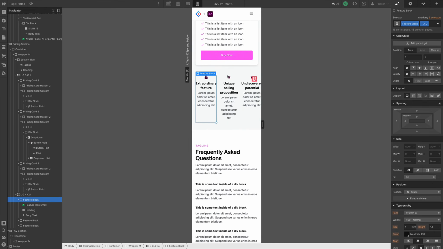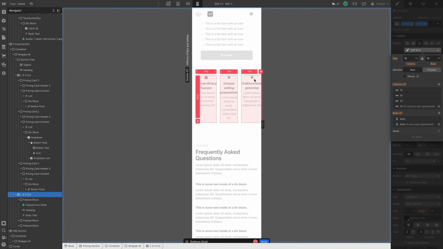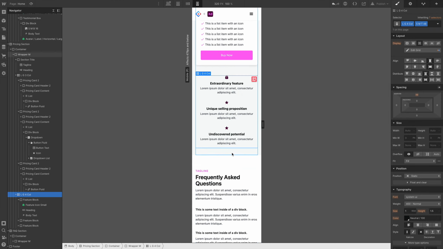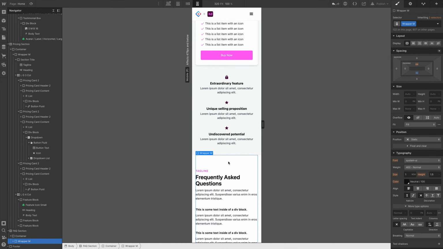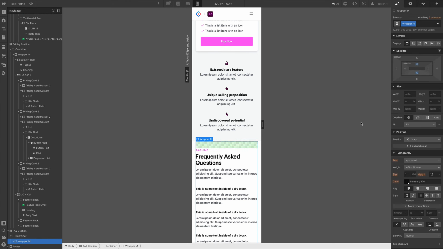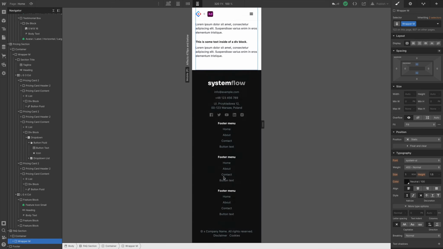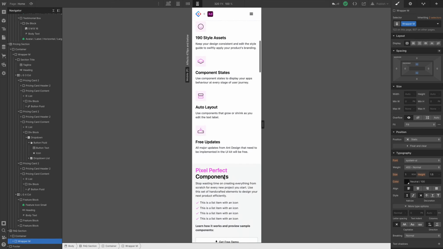Those sections, we need to split them into separate rows. So let's edit the grid and change its settings so that we have one column and add some extra rows. On top of that, we need 3 rows and automatically it's all set. For the FAQ, we probably need to change the top padding to 32 as well. Now it's better, and the footer should be all right because we haven't changed anything in there.